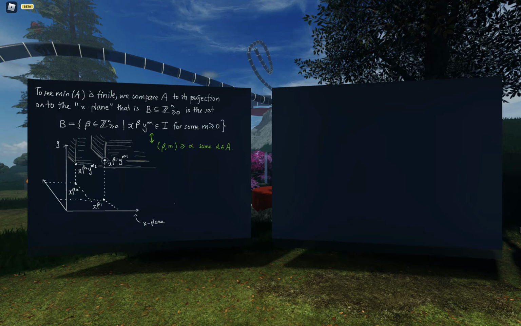Okay, what I mean by projection is, I hope, clear now, right? So to say a beta such that there exists an m is to say that if you take this beta in the plane and look above it, you see some vertex which is actually in I. Does that make sense?